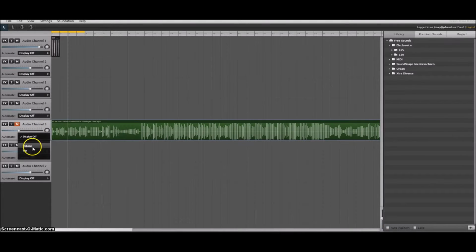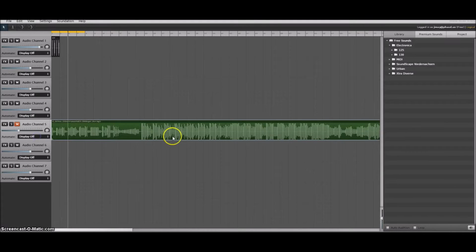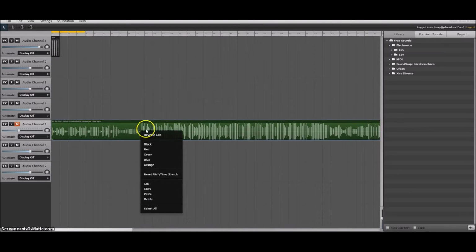There are different displays. I can display the volume, which would allow me to grab different points, if I want to, at different times, and have different points of the individual track fade, as you can see. So I can leave one track in, have it play, have it completely drop out, or if I right click, I can do other things.